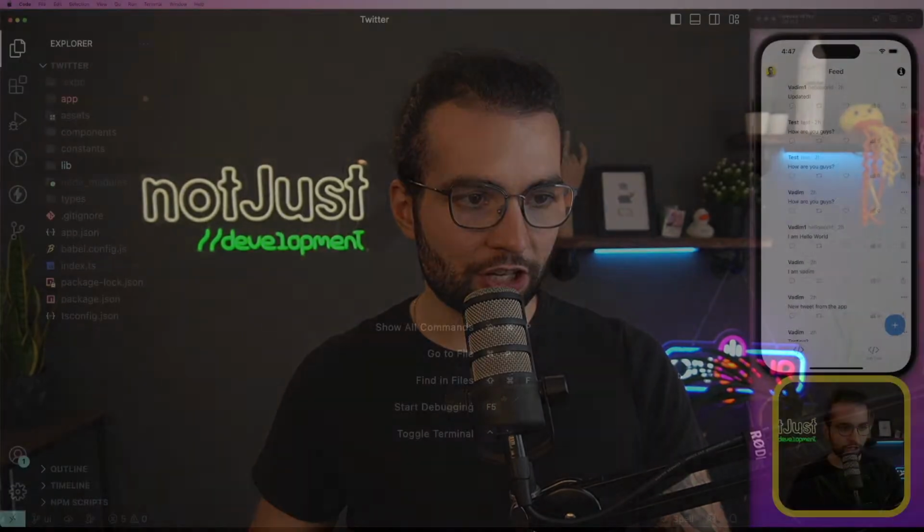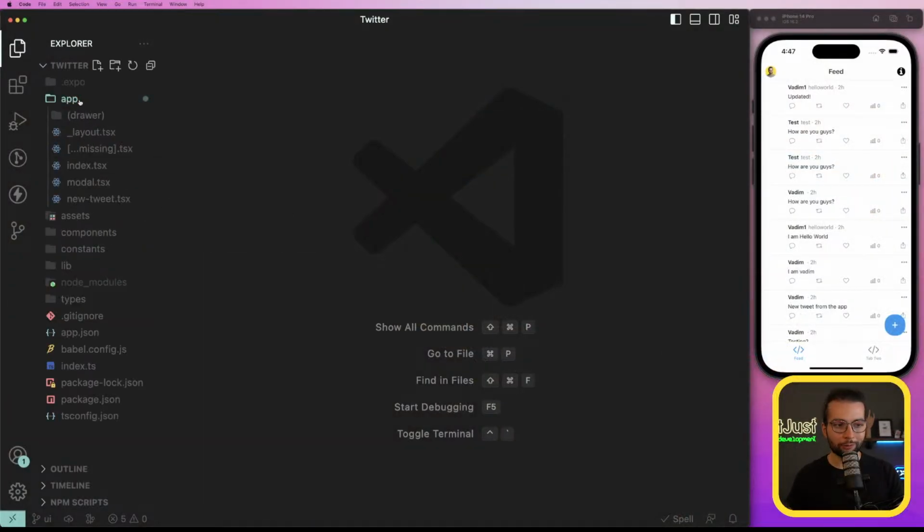So in our application, let's open our app directory, and for this application that I'm using for this demo, we are using Expo Router, but if your application is using something else, you can completely use a different React Navigation as well, for example. So let's go ahead and here create a new group of files that will handle the authentication.